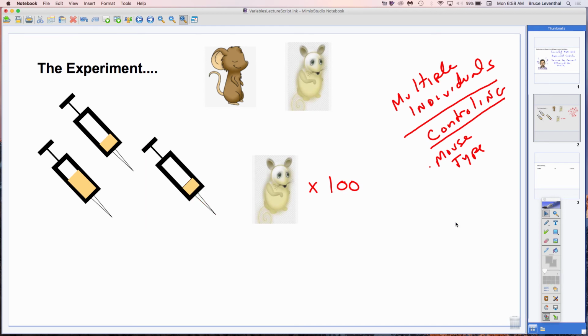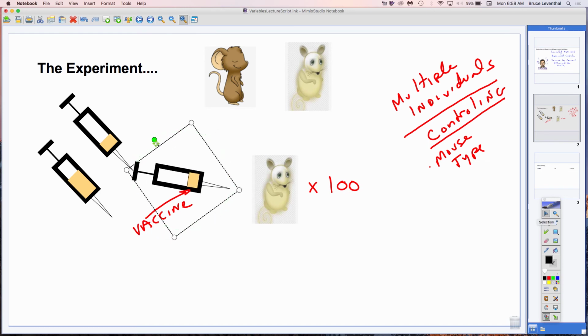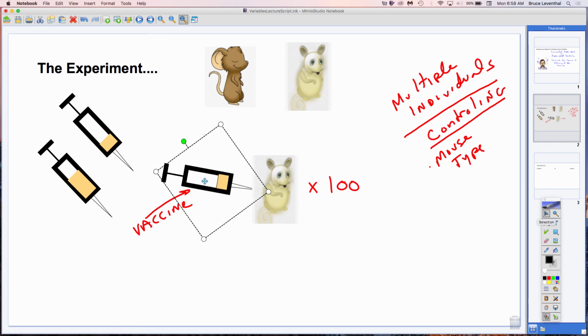So let me change that back. There we go. So this is vaccine. And we're going to vaccinate 100 mice with this vaccine.